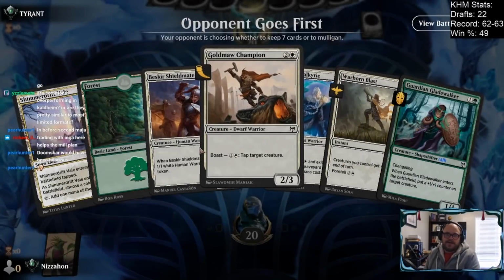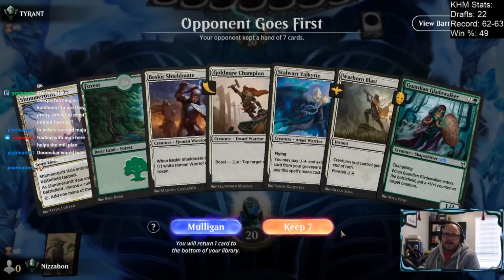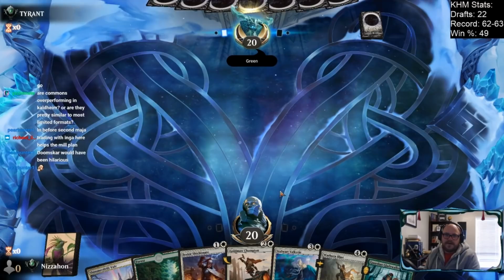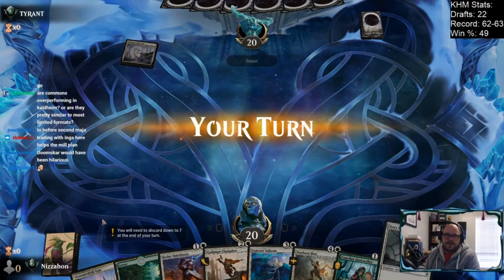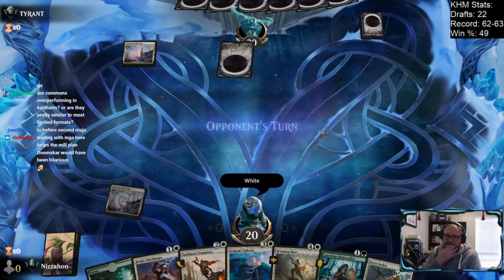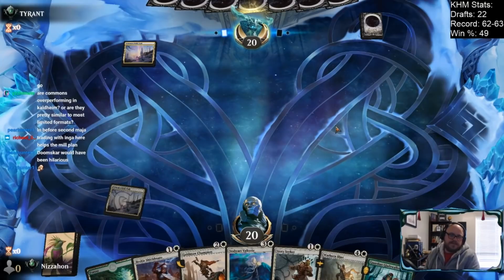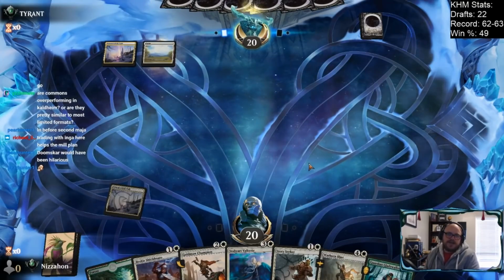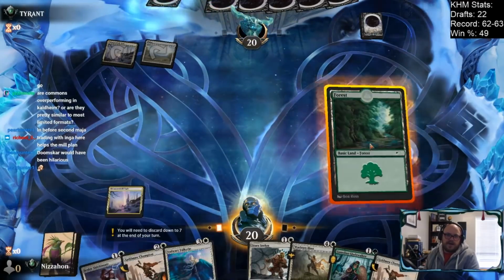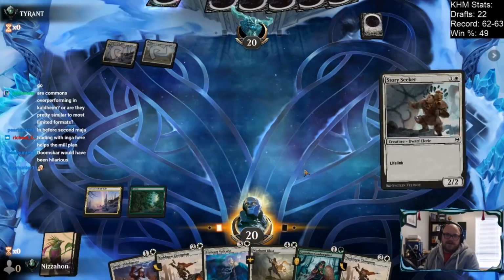I think we can keep this, especially on the draw. We have green and white, so works for me. Which 2-drop should we play first? I mean, we're kind of happy to trade a 2-drop, because then it gets our Valkyrie going. I think I'm going to lead with Story Seeker.